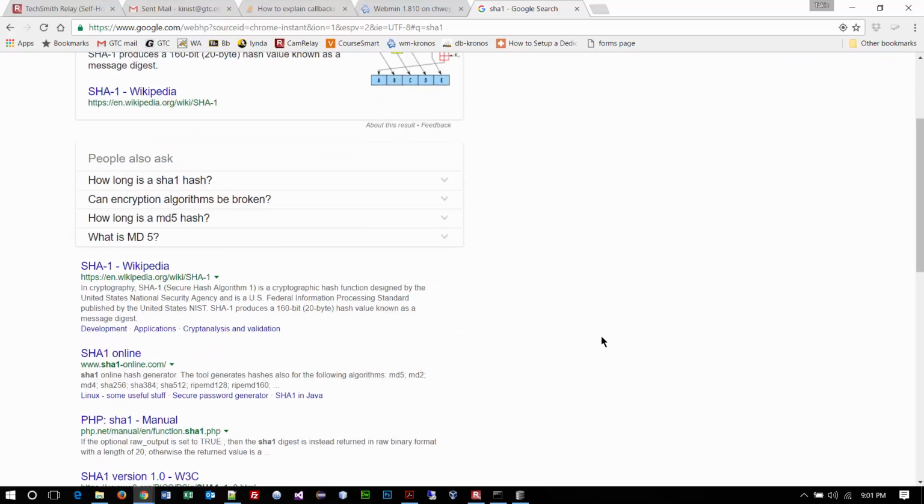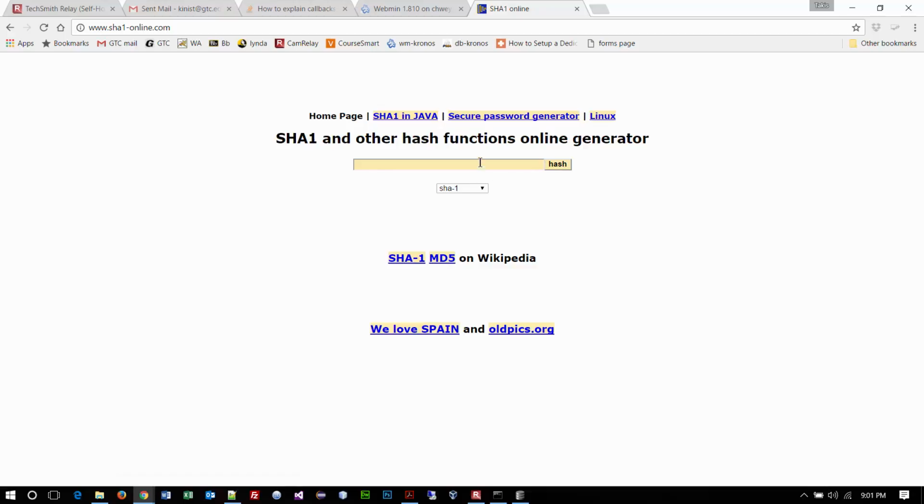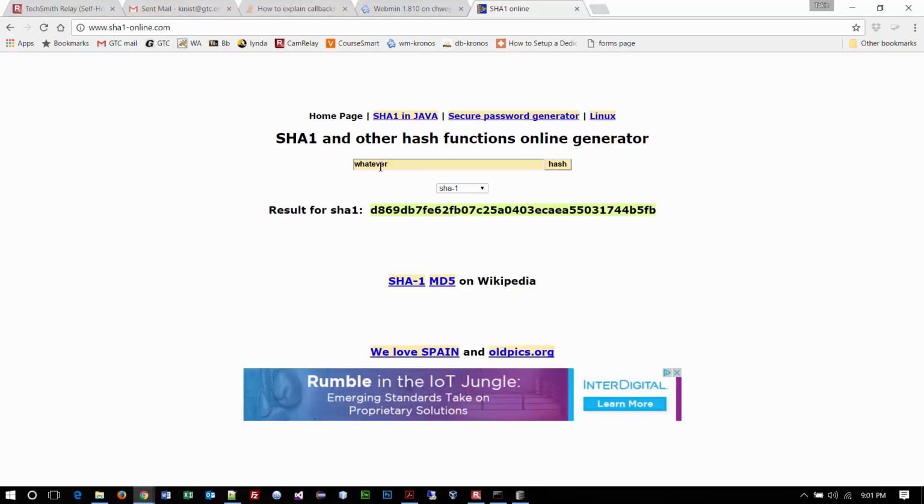And I think it's fascinating because there's also spots online, and I think this is one of them, where I put in some sort of a thing, and I choose the hashing approach that I want. SHA is one that's been around a long time, so that's one of the reasons why it's used. If I took that word and hashed it, it becomes this. Now the trick for a hacker is to flip it, right? To take the hash and turn it back into what it was, and that's not quite as simple. It's not that it's not doable, but it is not as simple.